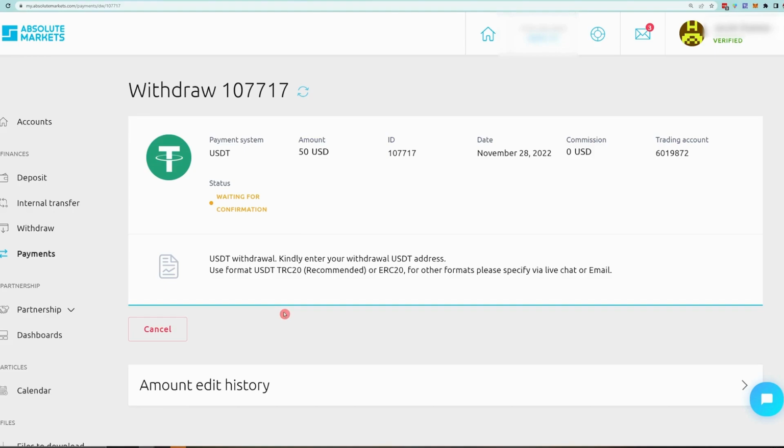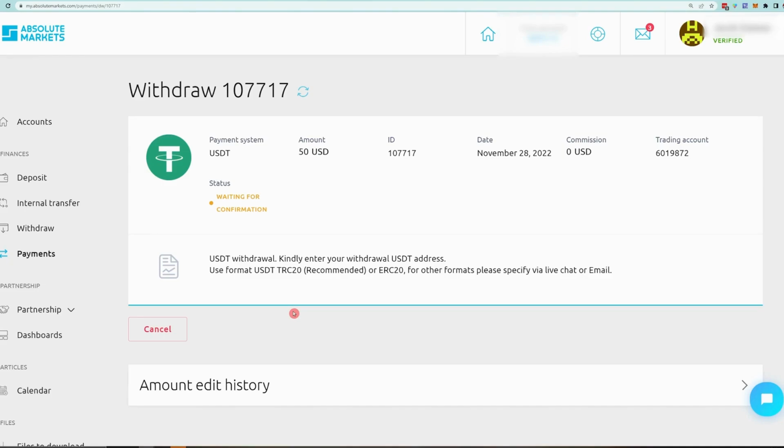Otherwise, give up to 24 hours for these guys to respond to your withdrawal request. Generally, I've seen it within 24 hours, unless it is the weekend. Okay, so just remember that. Make sure you guys are putting in the correct wallet address, and that is it. Okay, very, very simple. If you end up having multiple different accounts, just make sure that you're choosing the correct trading account to withdraw from. Follow the steps. If you need to rewind, go back, and that should be it.